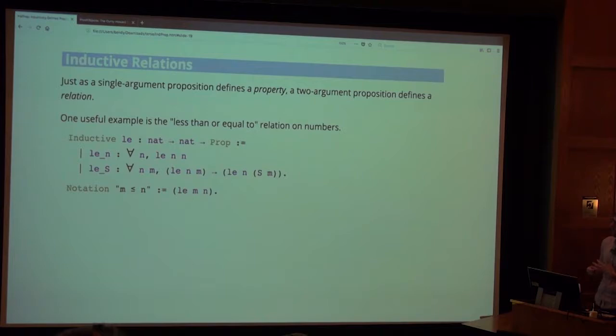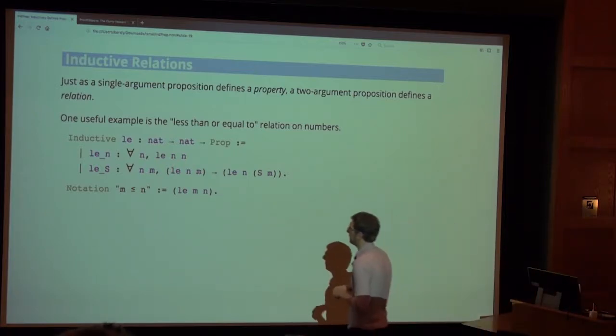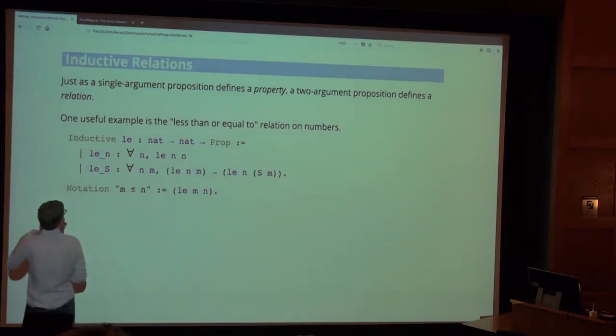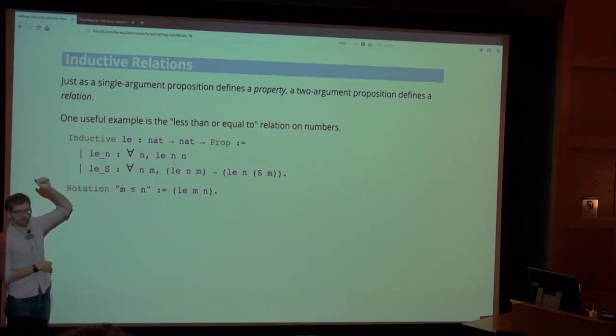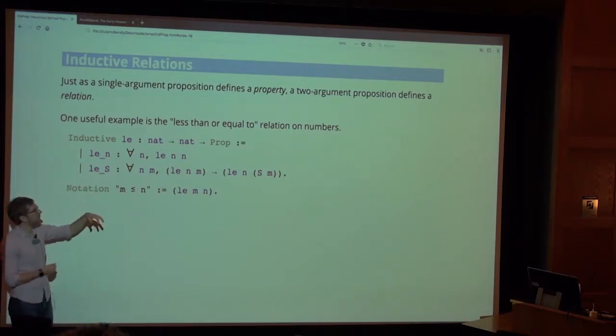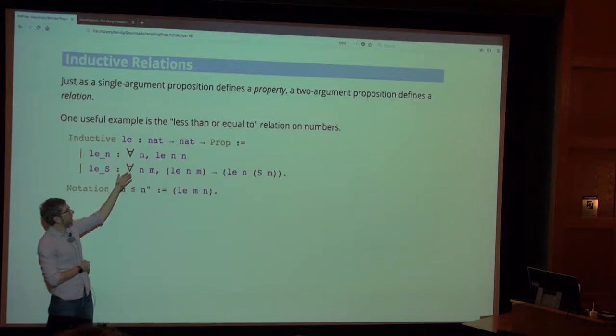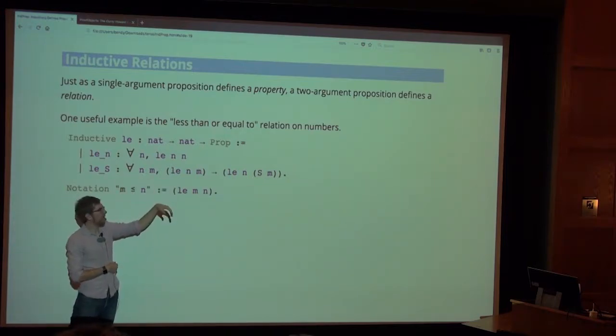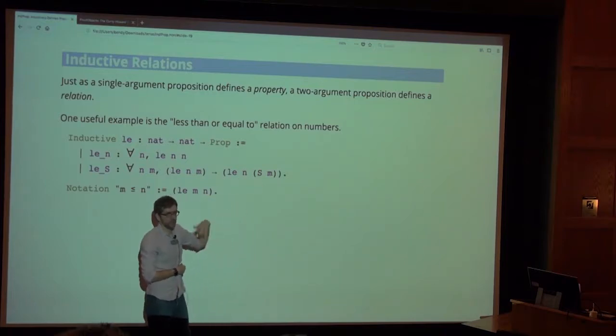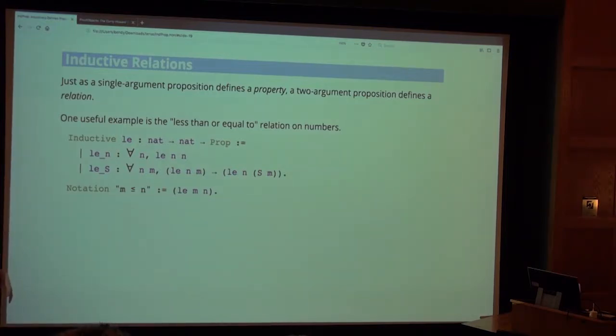So here's an example of how we might define less than or equal to as an inductive data type in Coq. Here LE is less than or equal to, as you might expect. What's the right way to read this? Well, we're going to build a new kind of proposition on two different natural numbers. And in particular, there are two ways of building up evidence of this proposition, and correspondingly two constructors. Every natural number is less than or equal to itself, which is true. And also, if one natural number is less than or equal to some other, it's also less than or equal to its successor, or adding one to that number, right? And then we have a nice notation here.